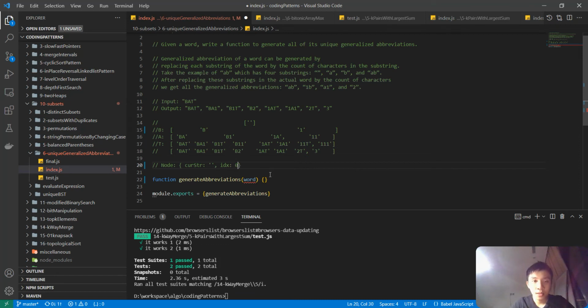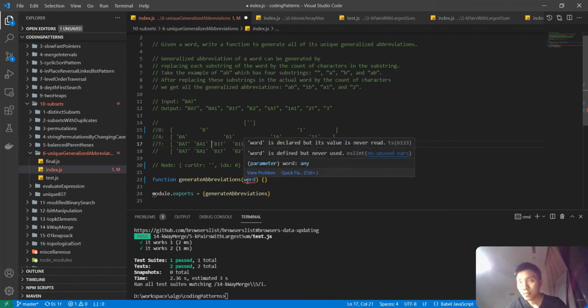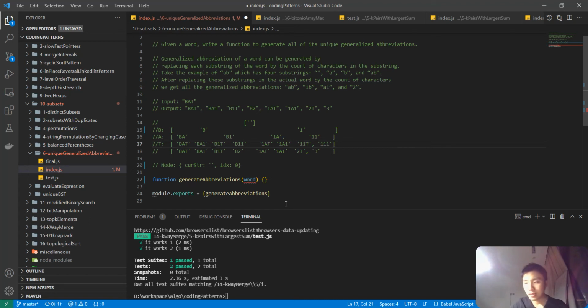Index, it'll be 0 initially, and based on this index, we will know what character we are working at and what would be the next character of the next level.